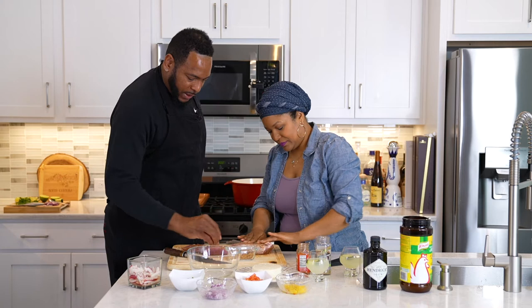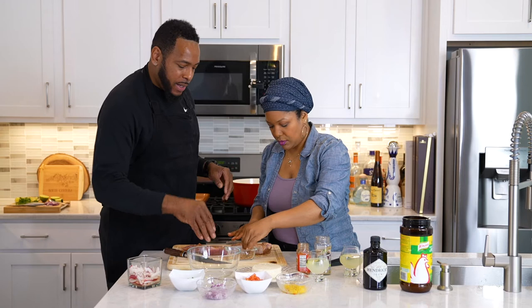Save some of this rub because we're going to put it in our black beans. The black beans are coming up next. Everything today is low and slow.